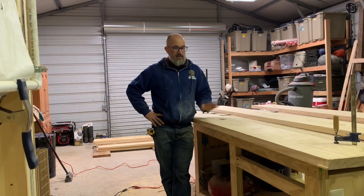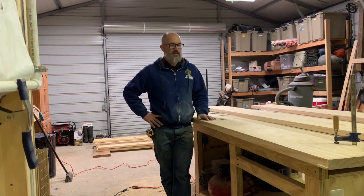So stick with me as we build this table. Let's see how it turns out. I'm excited. It's been a challenge for me to put my skills to the test for myself. So hopefully it turns out great.